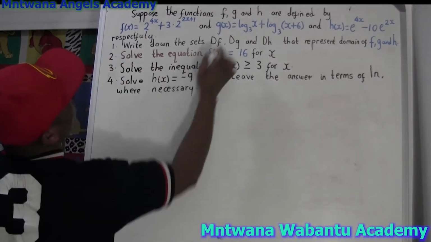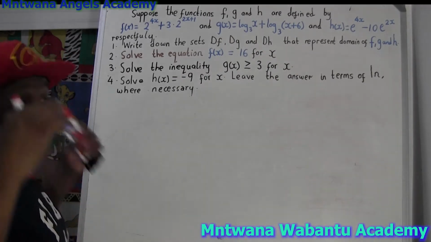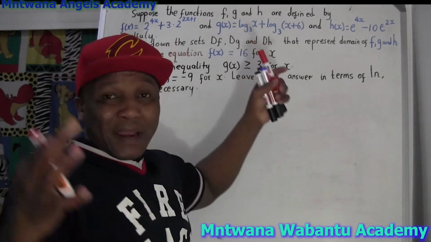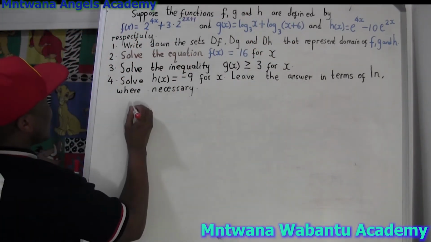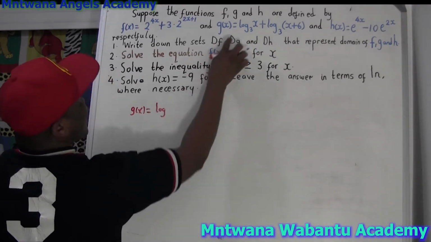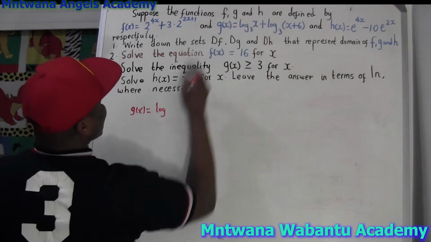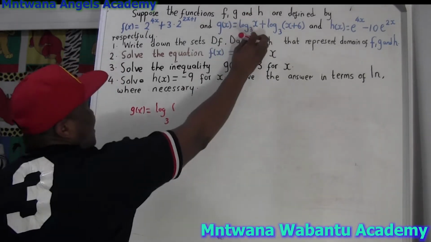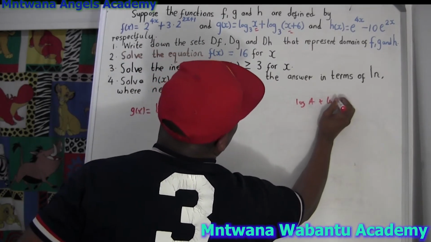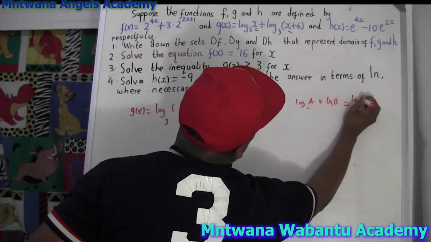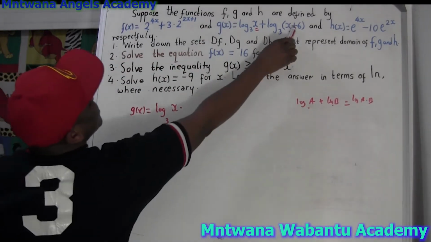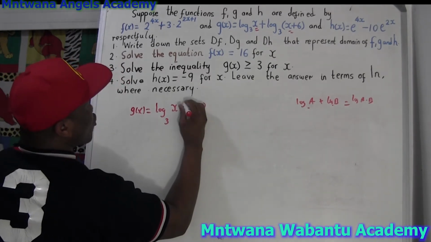So first and foremost, I'll put them together because we have a logarithm rule whereby if I have log of something plus log of something, and the bases are the same, I can bind them together. So that's going to be g of x first before I do anything. I'll put it in a single log, base 3. Can you see? Same log, base 3. And then I multiply them, because log of a plus log of b, if they have the same base, is log of a times b. So this is going to be log of x times this group here. That's a rule.